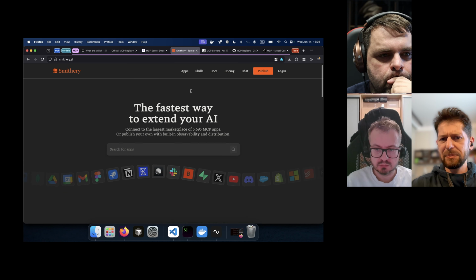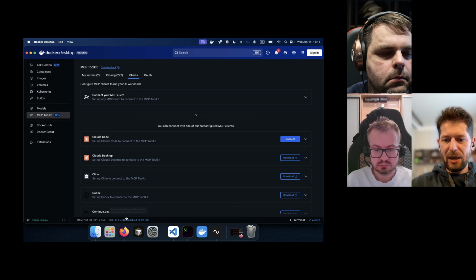And if you have clients available, like Claude Code, Cursor or Visual Studio Code, you can just click connect and it will automatically be installed in your IDE or whatever you are using. Then you have those MCP servers available, which I think is the fastest way to not bother with any configuration: just two clicks and you have something. I highly recommend it if you haven't used it before.